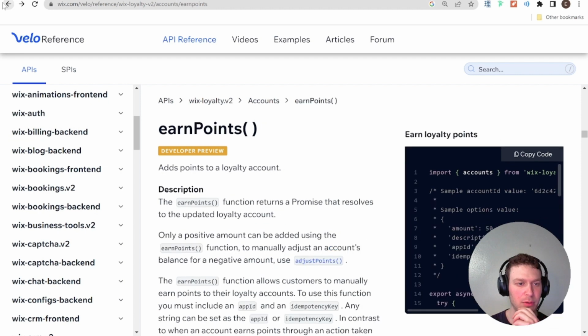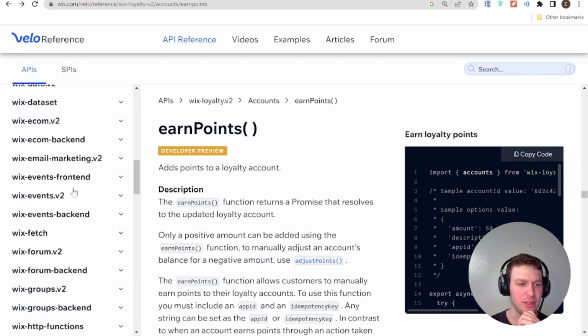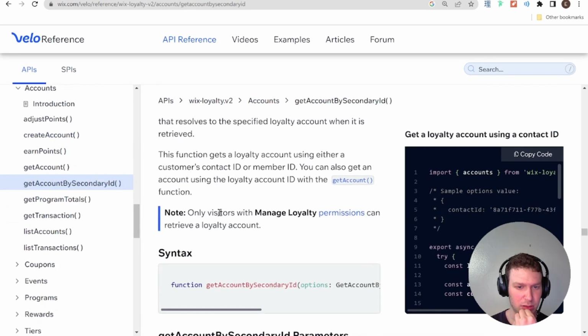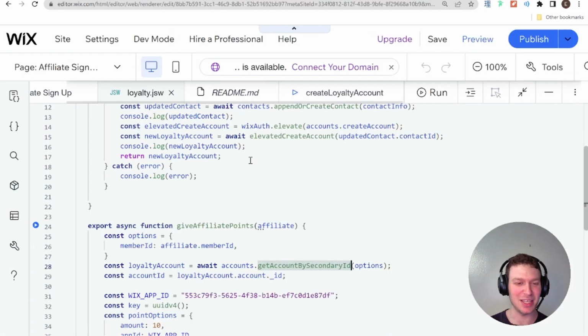Let's go back to Wix Loyalty. Here we are, earn points, and this one. Okay, yeah, so we need to elevate everything. Everything needs to be elevated.